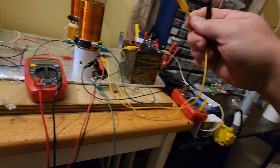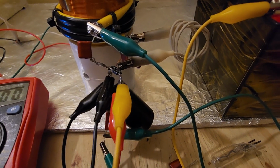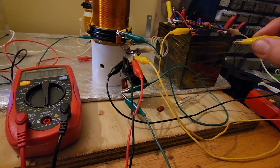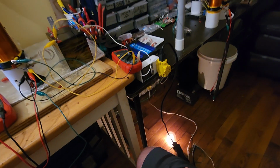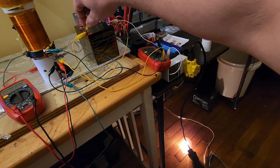Again, my receiver coil outputs come off of a special circuit that uses blocking capacitors, so we can't say it's passing through somehow because we're using the special blocking capacitors. And again, just the positive connected will cause the bulb to come on. I'm going to try and get that in frame. Just the positive will cause the bulb to come on.